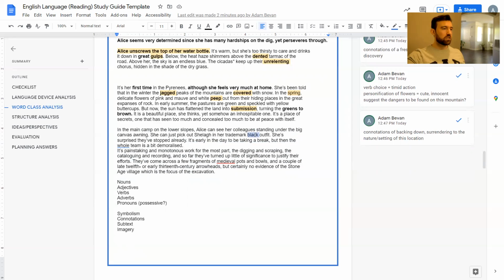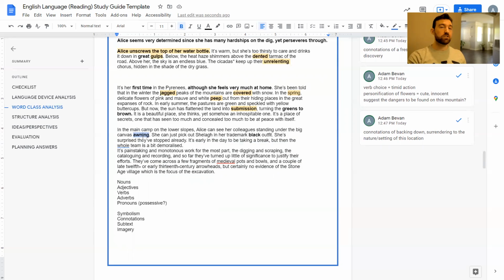It's killing me not to put some of this in as well, actually, but never mind. Well, let's just quickly talk about the awning. So this is a noun choice, and it shows the experience of the other diggers, right? So Alice is off on her own. She's getting battered by the midday sun or whatever. It's unrelenting chorus of cicadas. Yet the more experienced archaeologists here are covered under a nice awning, which is like a big umbrella, hiding themselves from the sun, probably plenty of water. So it shows the experience.